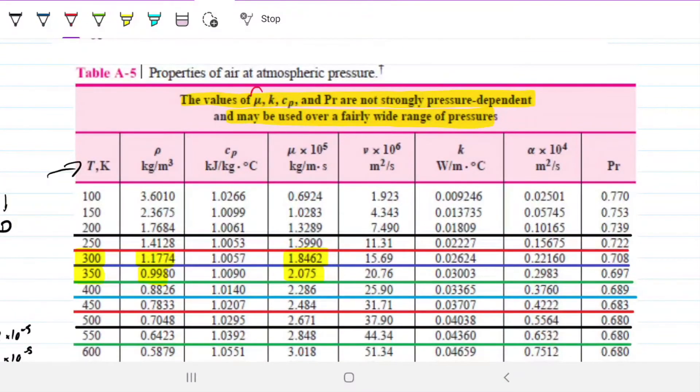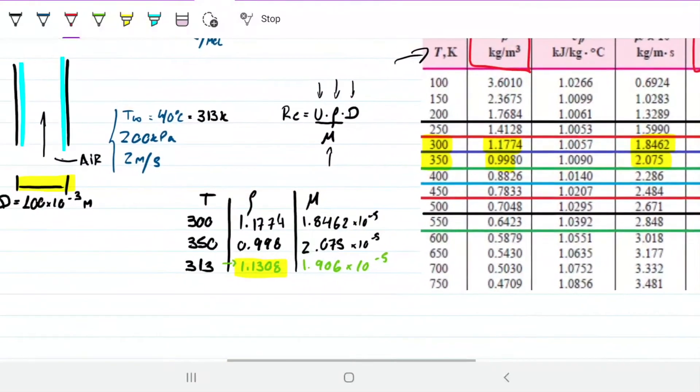This is probably one of the best places to go wrong because this is the specific weight of air at 40 Celsius at one atmosphere. So this is for one atmosphere, and actually this table actually tells you that. These guys, so this guy, this guy, this guy, and this guy are not pressure dependent. All the other ones are. So in other words, this guy is pressure dependent, and this guy is pressure dependent. So that means that we need to account for that. And this is a good place for students to go wrong because they forget about that.